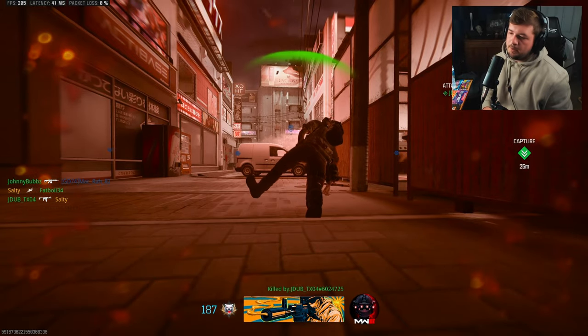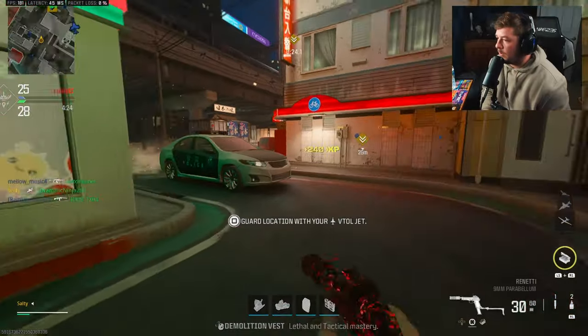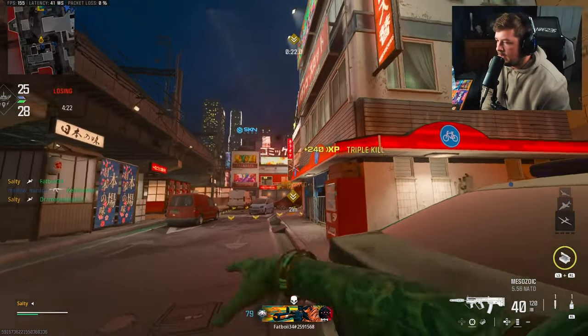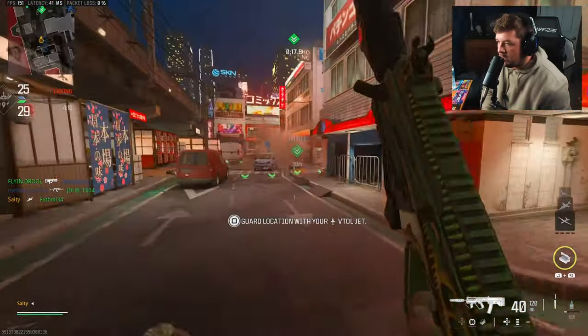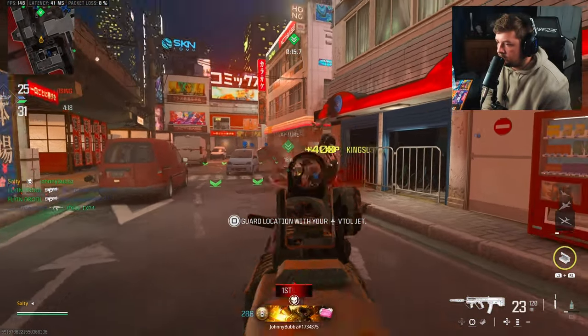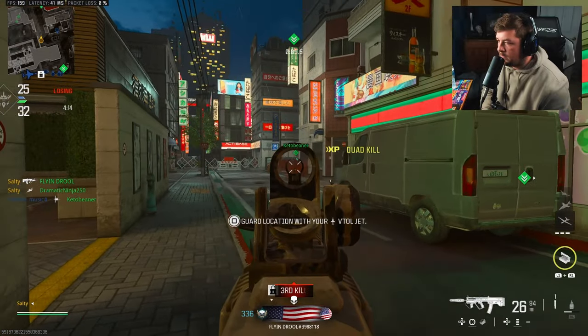Oh, J-Dub, good play, man. He must have saw me because he backed up really quick. You know, that's actually a crazy one. He's got the M13B, and he's got the... I think that's the new Mercury camo on it, which is the Mastery or whatever. I think that's what it's called, Mercury something or other.